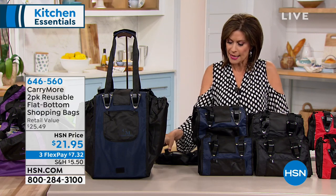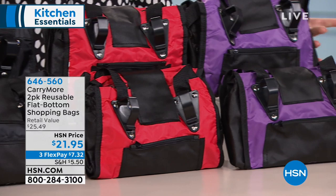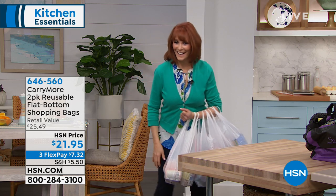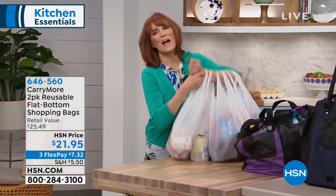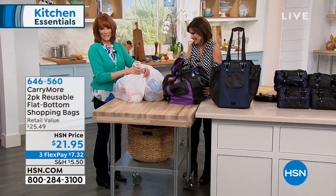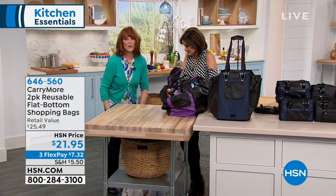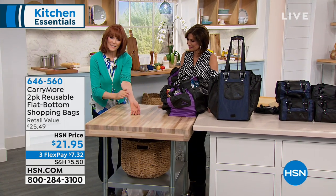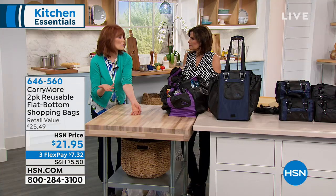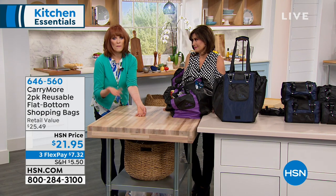We also have it in black, red, and purple. The purple is kind of fun. Vonnabelle Sherman is our kitchen expert bringing us an armful of groceries. Is this what it looks like when you go shopping? That's painful — you get home and drop it on the counter. Does your arm look like this? You line up all those bags, put them in, and most times you have to make a second trip. Or maybe the bag breaks — they get a puncture and you have a mess in the driveway.